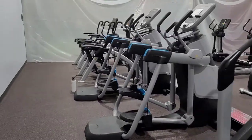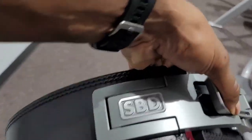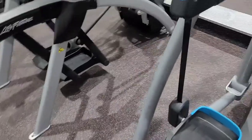All right, y'all, so I just got into the gym. About to hit the Stairmaster, and then I'm gonna hit this elliptical. Got the SBD thing on me. Try this out, see how this rock.